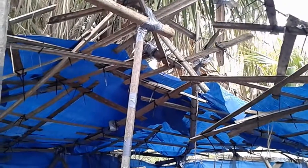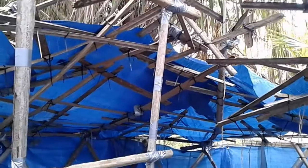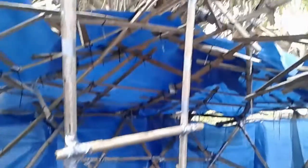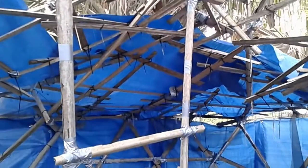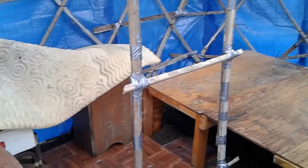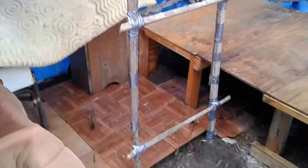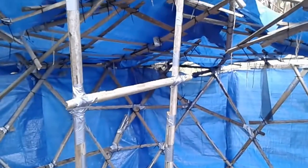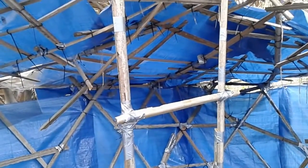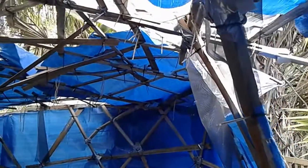So it's a lot of work, and I think I need more tape, so I might have to make a supply run into the store here to get some more tape and some more zip ties, because I definitely want to try to secure this yurt before I leave today, even though it is starting to get late again. Because if I don't make it secure, it's always going to keep collapsing every time I come back, because the roof is holding all this water. So I've got to fix this roof before it lets out and starts pouring again.